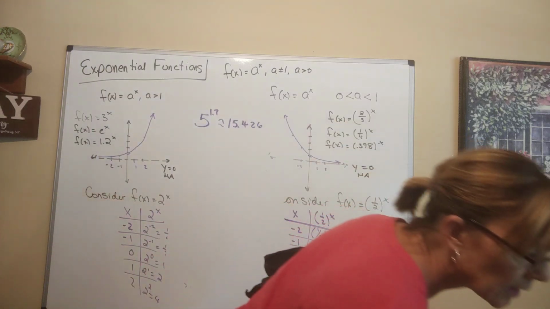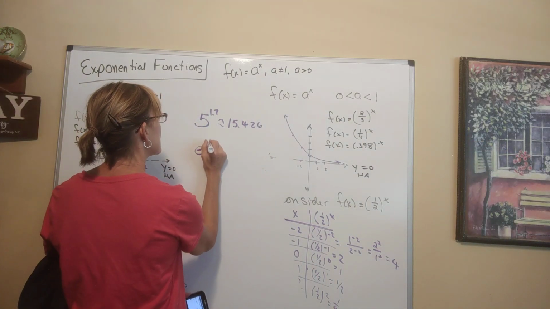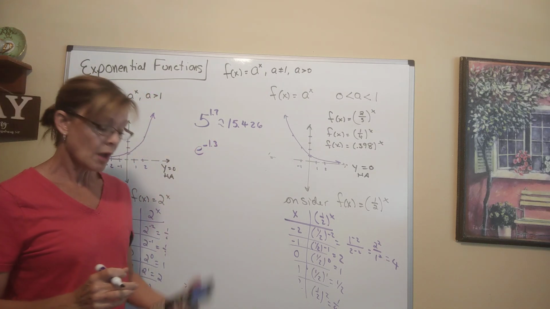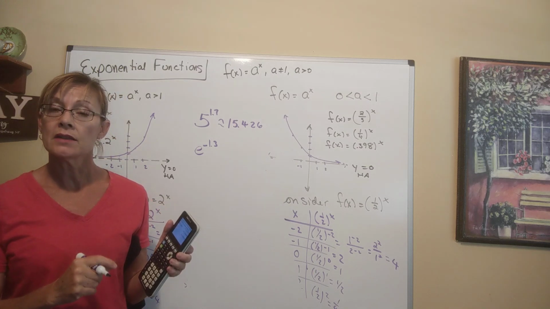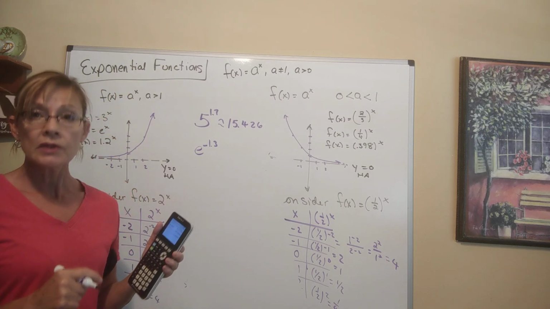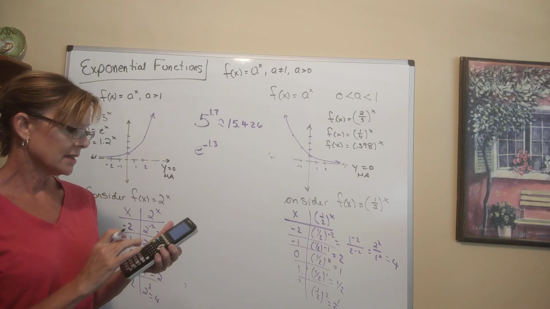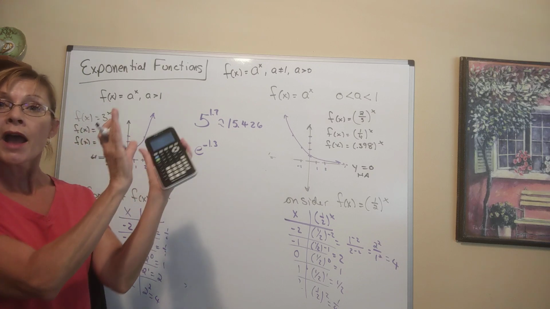What about the next one? How about e to the negative 1.3? Well, there's 2 places you can find your E button. One is above the division sign, and the other's above the LN button, and they're both in blue. So to get to those, you have to press the second feature. So hit second, and I'm going to hit the LN, and what that does is say e to the power.